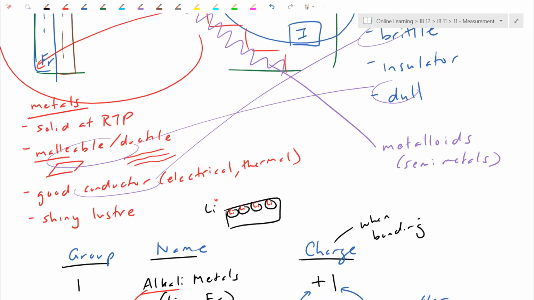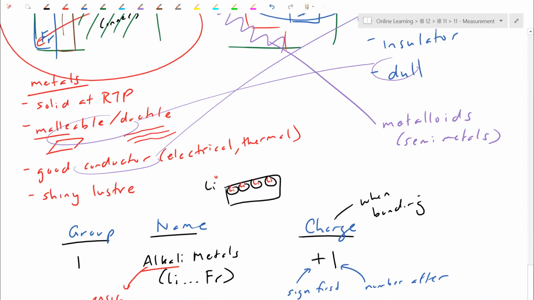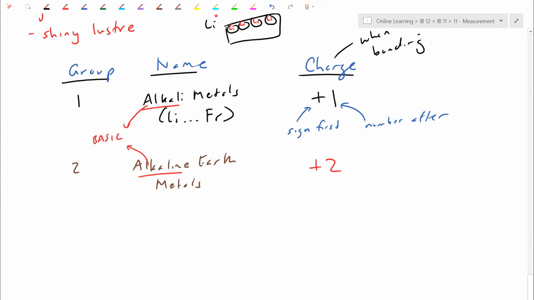We alluded to the fact here, group 3 to group 12, so these inner columns here, we call those ones the transition metals. We'll come back in chapter 2 and chapter 3 to explain. First thing, these orbitals are actually going to be in what are called d orbitals. The d orbitals are inner orbitals. They are not the same type of orbitals, the same type of shells, as the metals nor the nonmetals. In those 2 chapters we'll also explain they're different from the regular valence electrons, and they also do a different type of bonding, which allows them to have multiple charges.